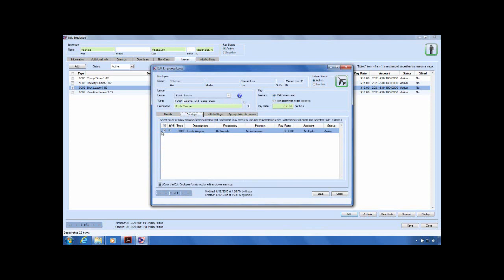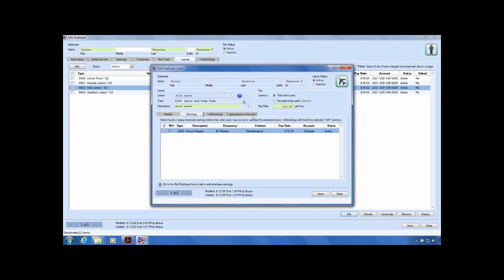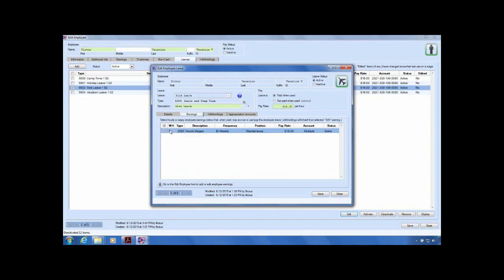The earnings, we want to confirm that this is attached to the hourly earnings. Now, if somehow this was not, we want to make sure it's active and attached to the correct one, and that the withholding selection is made so that the proper withholdings are grouped together. If you made a mistake and deactivated the one that does not include your miscellaneous withholdings, then you're going to have the wrong hourly wages, and you're going to have to make some adjustments there. So again, that would be if you did the checklist out of order.